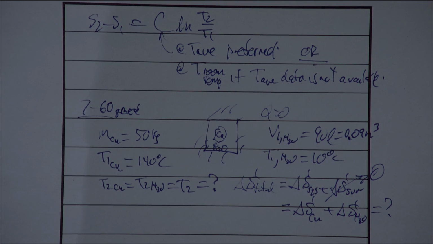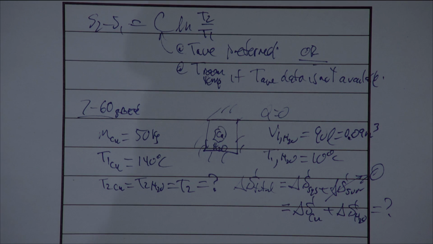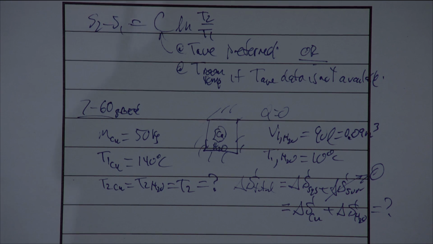Now, they specifically asked me for the final equilibrium temperature, but quite frankly, if they hadn't asked for that, we would have had to have found it anyway. If you look at the equation for the entropy change for a solid or a liquid above, we need both the initial and the final temperature. So we really have no choice but to solve the first law first in order to get the final thermodynamic state of the copper-water mix system, if you will. That will allow us to find the temperature. And then with that, we will move on. Knowing the temperatures, you should see it's pretty easy then to just look up the heat capacity in the tables and ultimately find the entropy change.